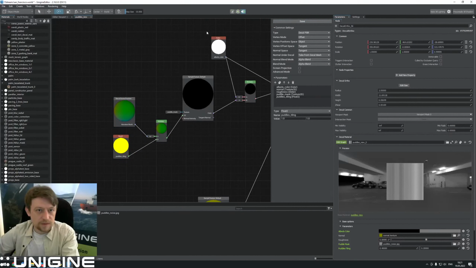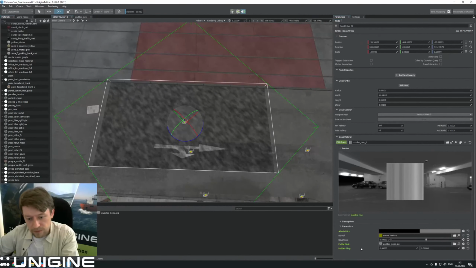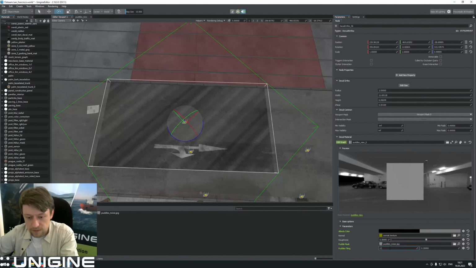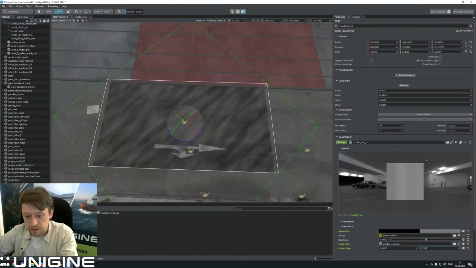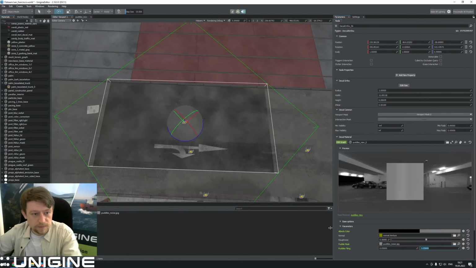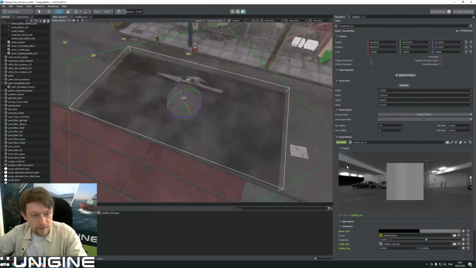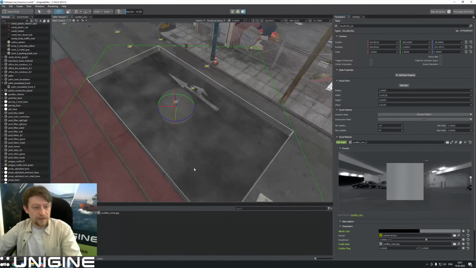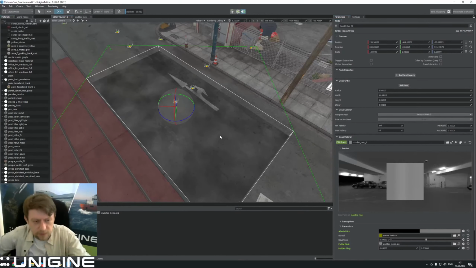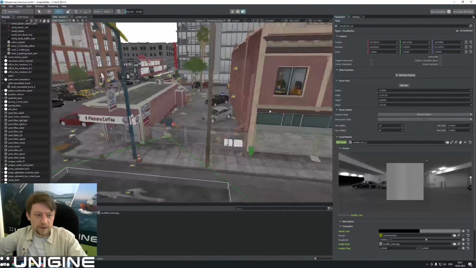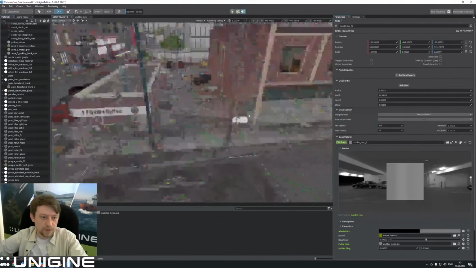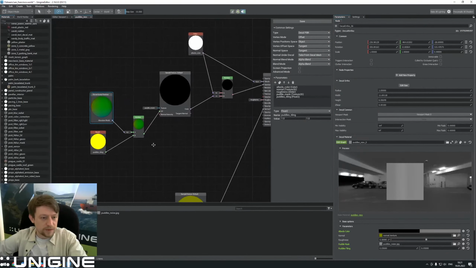Let me just change the size, because this is the world coordinates. I need to change the tiling here. Okay, that's it. So I need to control the contrast of this pattern the same way we did before with this wall here.